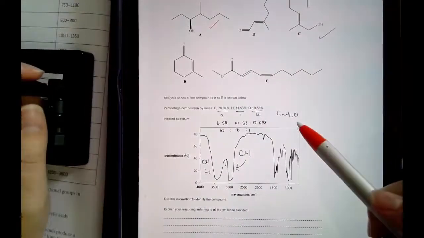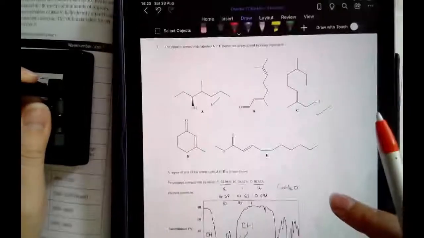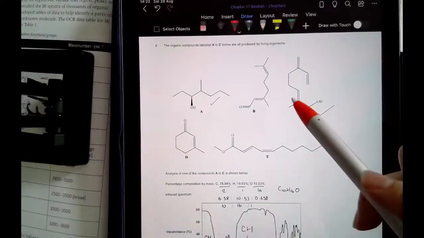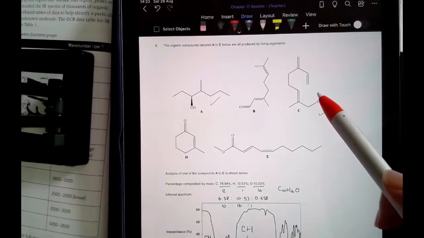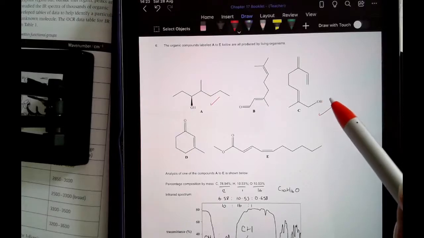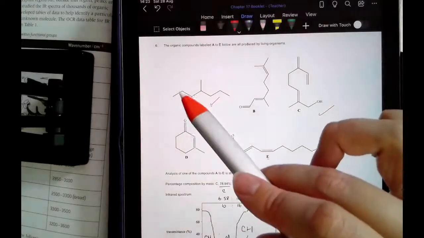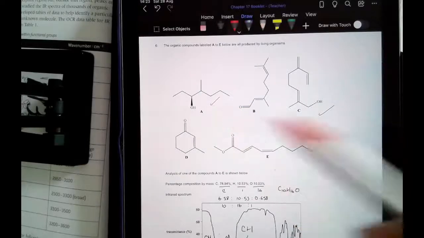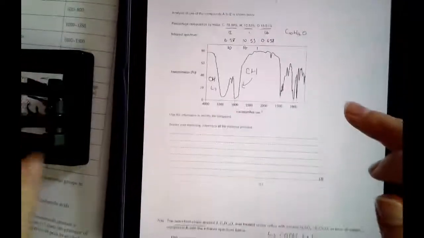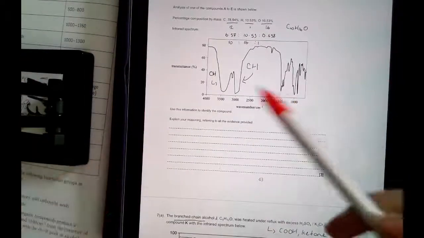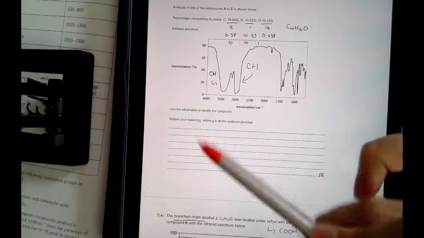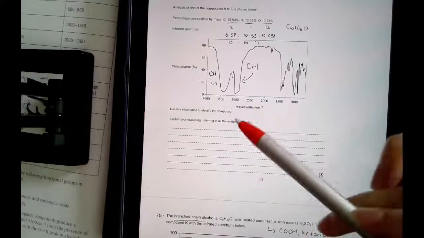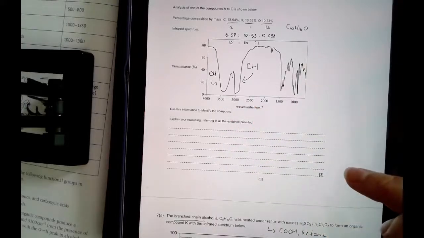And then I look at my molecular formula, C10H16O, and a quick count will reveal that C is the correct answer because it's got 10 carbons, 16 hydrogens, and 1 oxygen. If you quickly count 1, 2, 3, 4, 5, 6, 7, 8, you'll see that A only has 8 carbons and it cannot be correct. So you label your spectrum, okay? You get marks from just labeling the spectrum, but then I would also write out underneath the process I've just gone through, so you can just check the mark scheme to see how to word it.